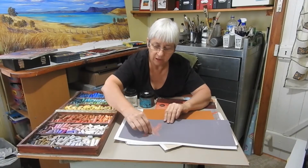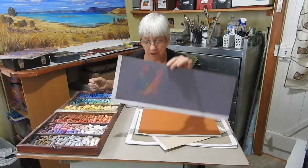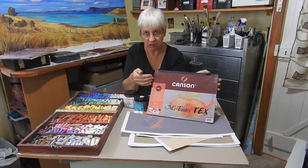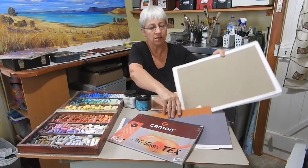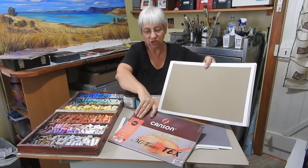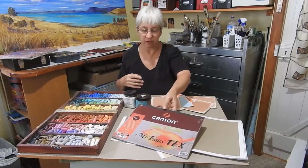We can go back in with a blue one over the top. I'm not losing any pastel dust. I can bang it, nothing comes off. So yes, here we go. It comes in the smaller sizes, which is good when you start out. You can buy it in larger sizes. Again, good colour choice there. And you can buy it in very large sheets. So something for everyone. There are other brands besides the Canson as well.